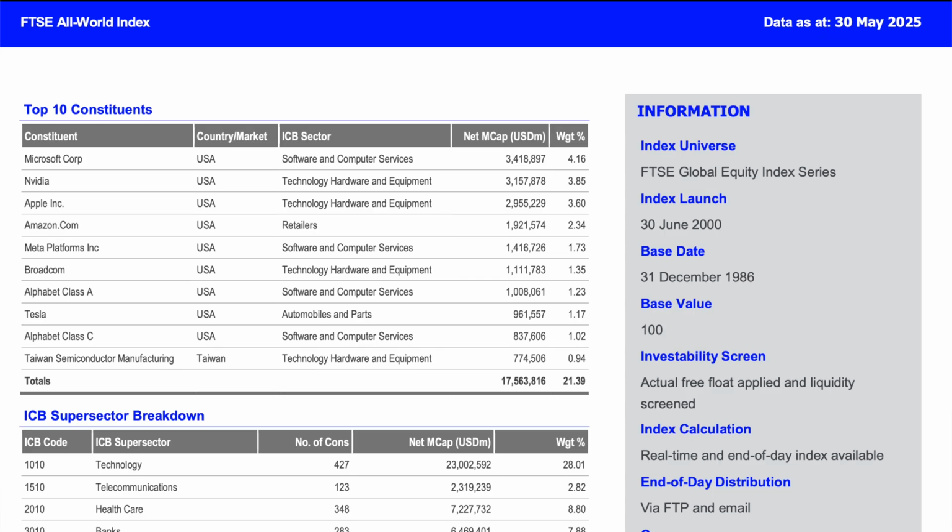And as the name suggests, these allow you to invest in companies all over the world. And these indexes are essentially going to rank all the companies in the world by market cap. What that means is that the companies with the biggest values are going to have the highest weightings in the fund. Investing into a global index fund is the true definition of being a passive investor. You're not picking a particular regional sector that you think might outperform. You're not taking a particular view. You're simply just betting on the world, and the index itself will take care of companies changing in value.